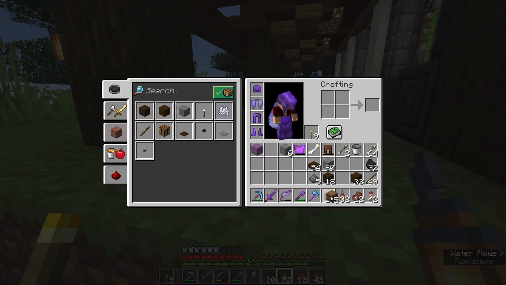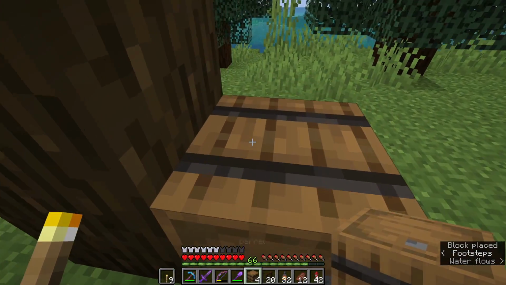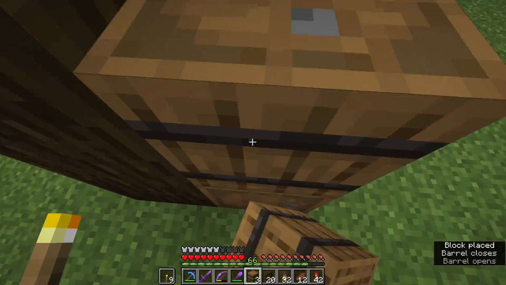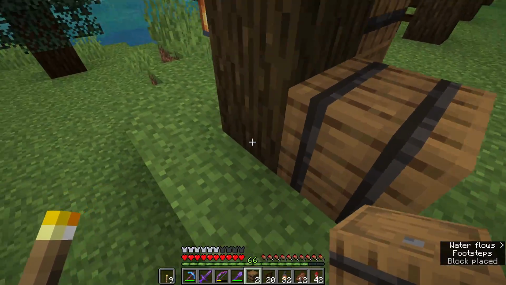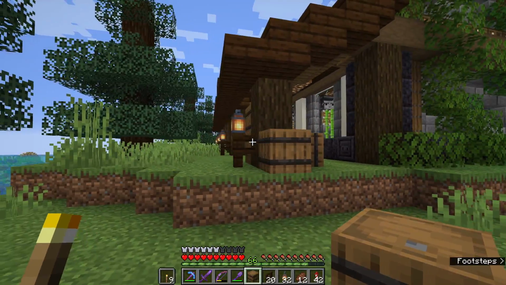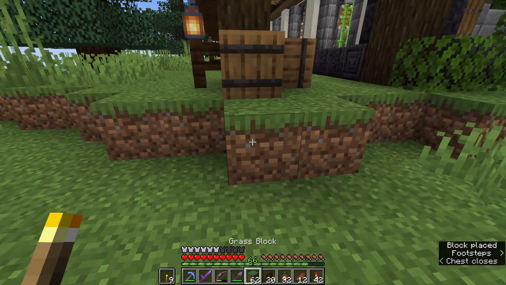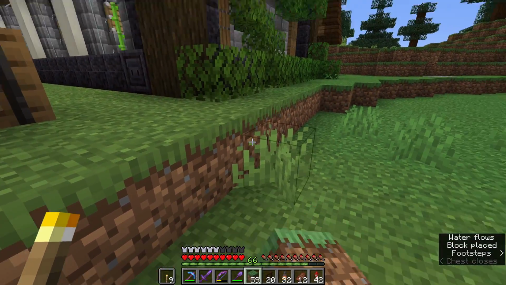I have some barrels here, which I can build up the outside. Oh, that doesn't work. Like this. And like that. Yeah. Just little things to add on to the outside to make it come alive a little bit and not look so plain.